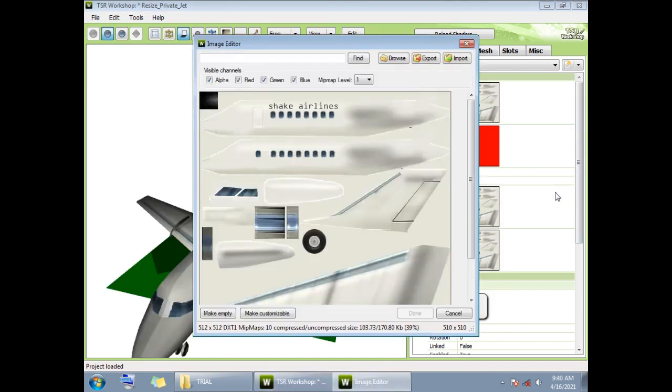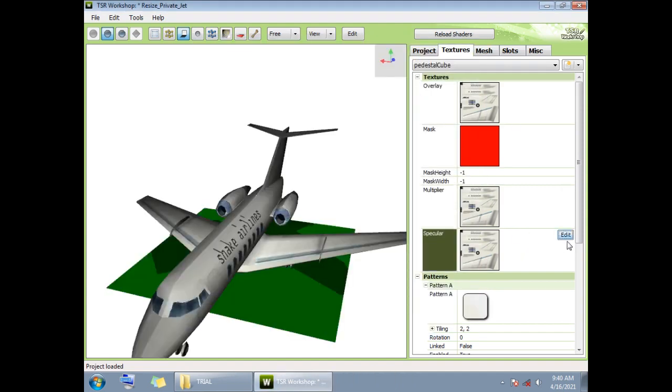I did not export the multiplier and specular, since those two are the same as the overlay picture in this project.